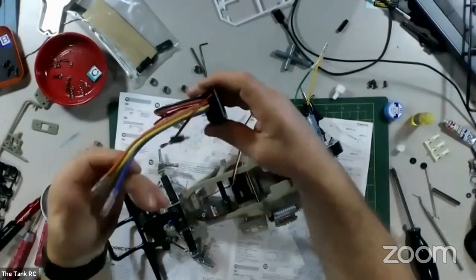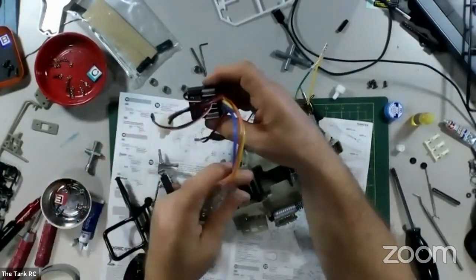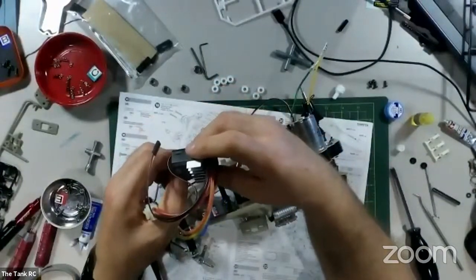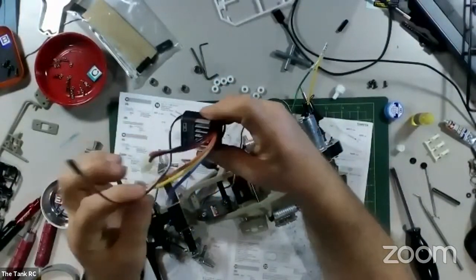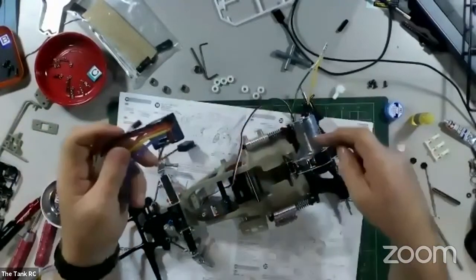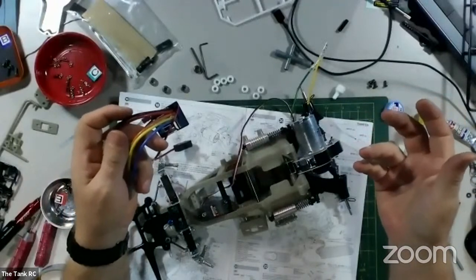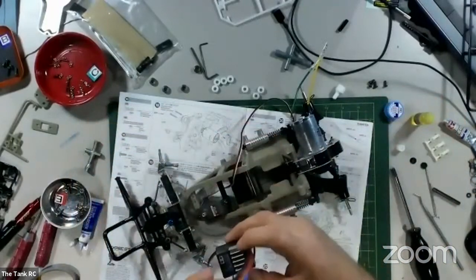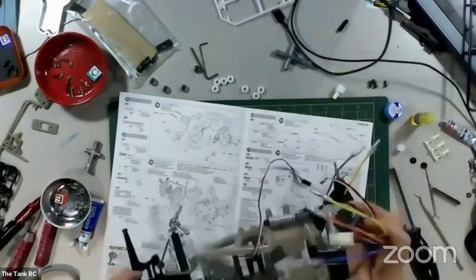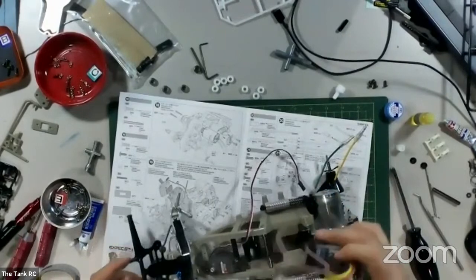Brad, they gave me a brushless ESC. Oh, no, they screwed up. No, they didn't. Most of their cars now come with a brushless ESC. But they gave me a brushless ESC with a brush motor. They screwed up. That's no good. I'm going to have to return it. No, that's not true. You solder two of the wires together. It's also okay. So add a third wire to the motor. Yeah, I should be all right.